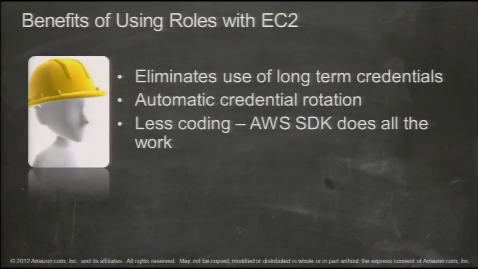Also, if you're using this, you don't have to do the manual key rotation. I know a lot of our customers went out there and built the code and actually have their own homegrown ways of doing this. This removes all of that. And less coding. If you're using the AWS SDKs, the APIs will pick up those keys automatically, and there's nothing that you need to do.